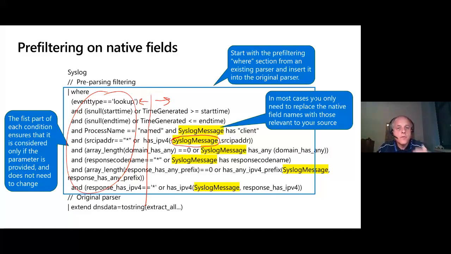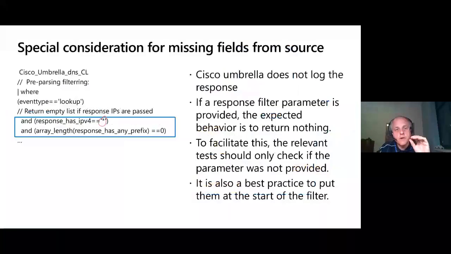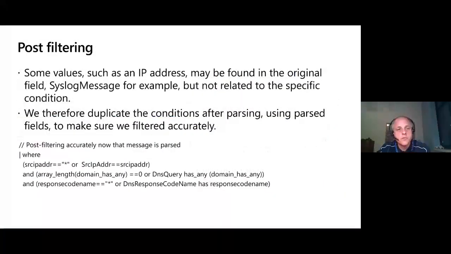But we did enough. We did the filtering. Parsing is done on a very small number of records. All we need to do is, after parsing, fix things. That's why we do post-filtering. Post-filtering is another piece of KQL that comes after the parsing code. I'll show how it looks in the full Infoblox parser in a second.